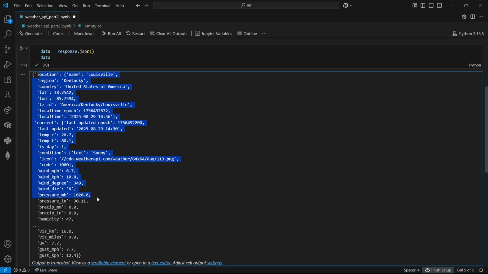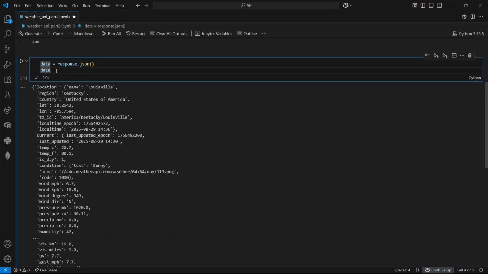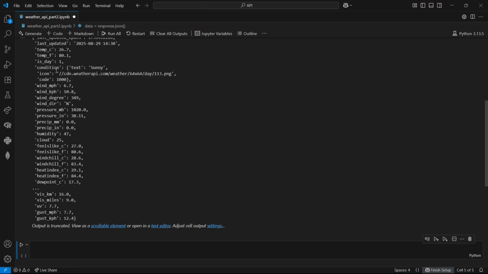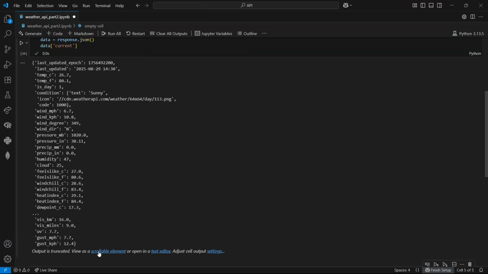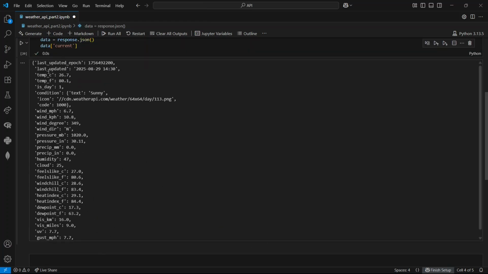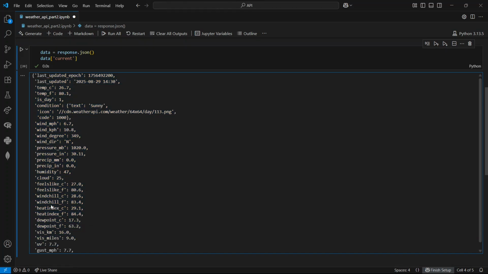So this shows us all these different things, right? We had pulled a lot of things from current. There's a lot here: latitude, longitude, wind direction, and so on and so forth. And then if we wanted to see just what was in current, we could do that, right? Just a long list. You could see the scrollable element and see everything. Heat index, cloud. So that's a refresher of what we did last time.